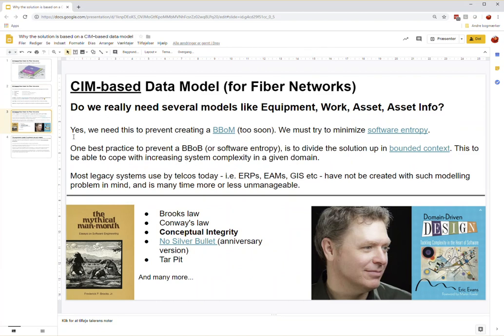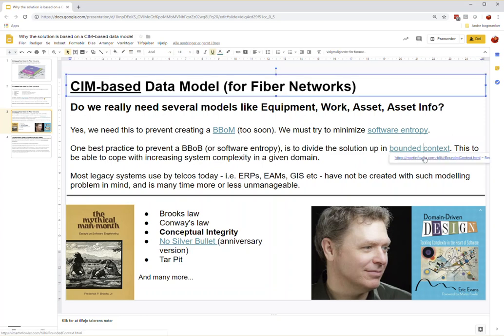Yeah. This slide actually talks about the same thing I just talked about. Here I want to tell you a little about, if you want some more information about this and why this is important, I can recommend you look at some of the links here. One of the things I like to emphasize here is the concept of bounded context. And I'm going to click this one, then it's easier to explain it.